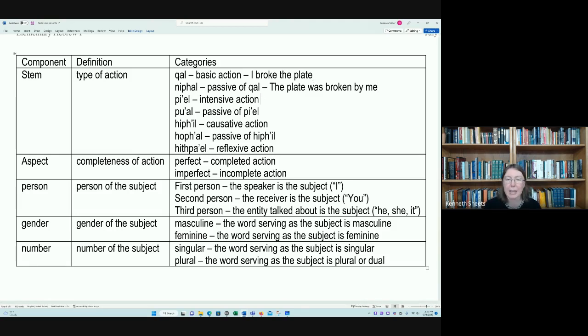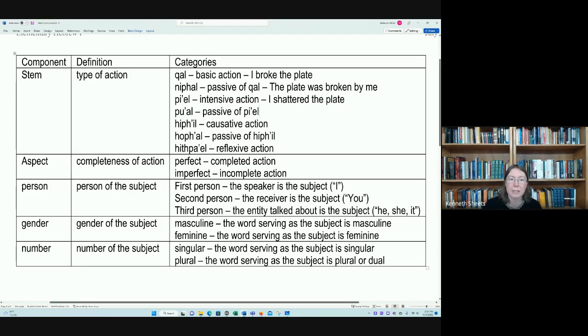So again, taking this basic idea of to break something, I can intensify that action by saying, instead of just break, I shattered something. So shattering would still be a breaking in that respect, but it would definitely be a more intense breakage because you would have far more pieces that would be involved. So thus, I shattered the plate. And that would be the idea behind the piel then.